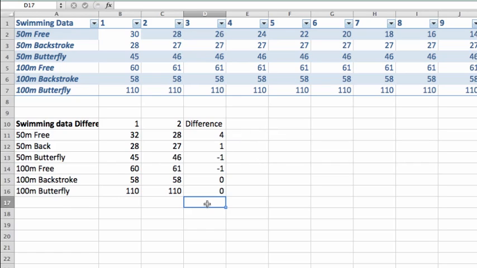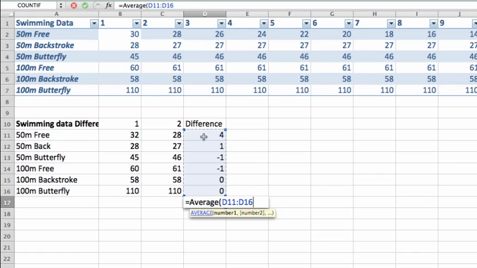There are some other things that we can do that are really easy too. So for example, I've done really well here, a little bit better here and not so well here. I want a number that's going to tell me exactly what's happening here. So I can use things like average. I can type in equals and just type in average. Now the good thing is that it gives me a few hints as I'm going. Open bracket, and I'm going to select all of the numbers that I want the average of.